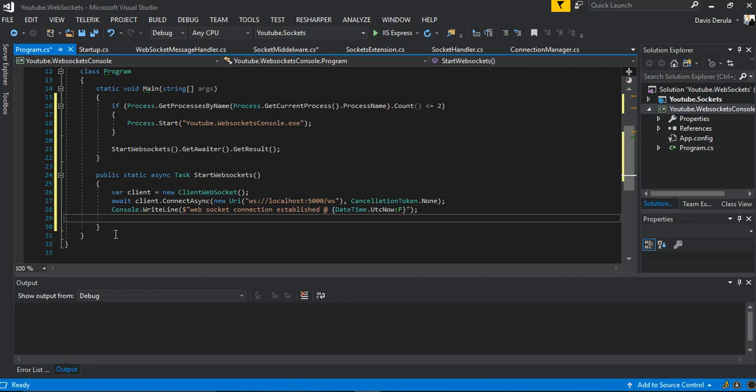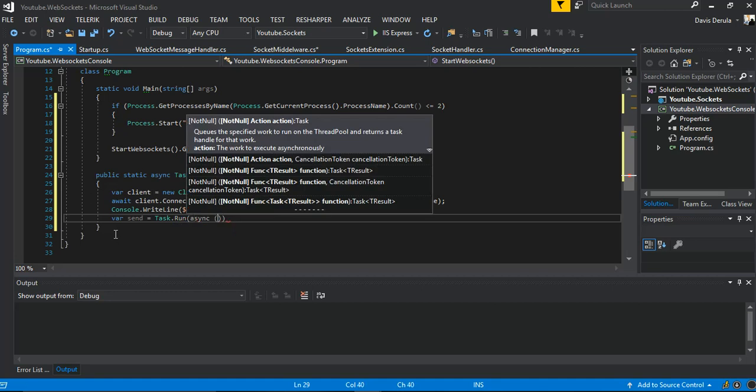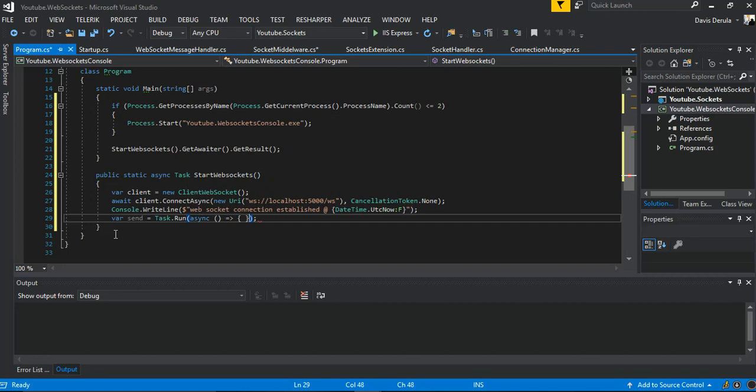So we can say variable send is equal to task dot run async. This is what we're gonna put inside the task.